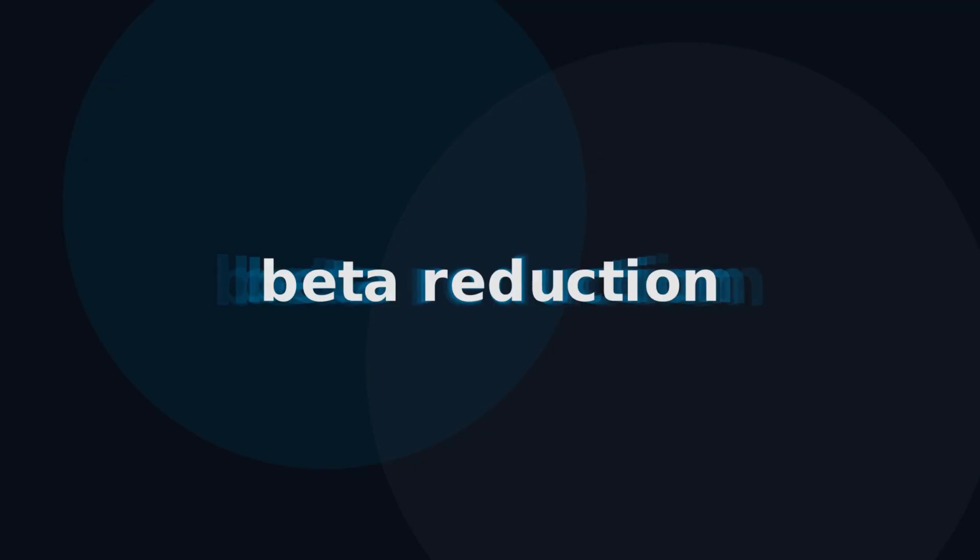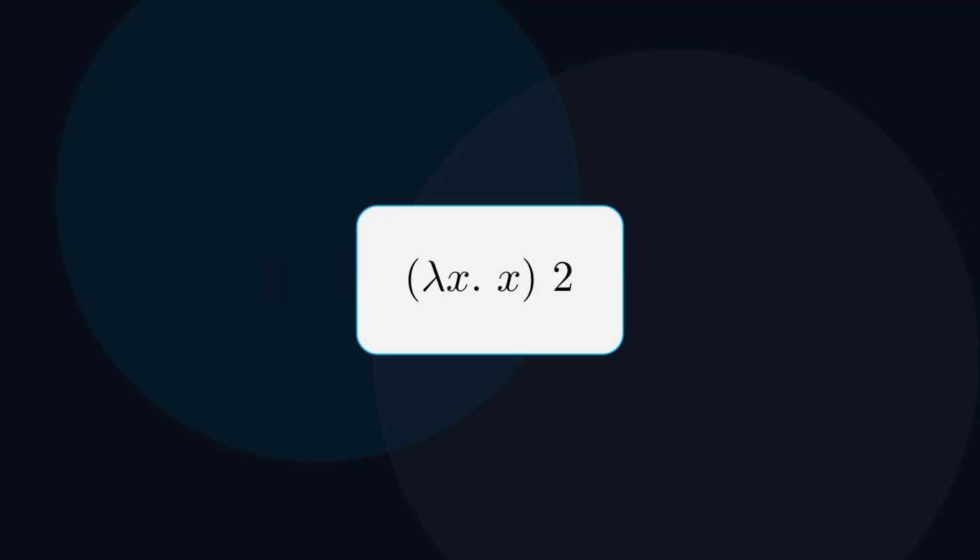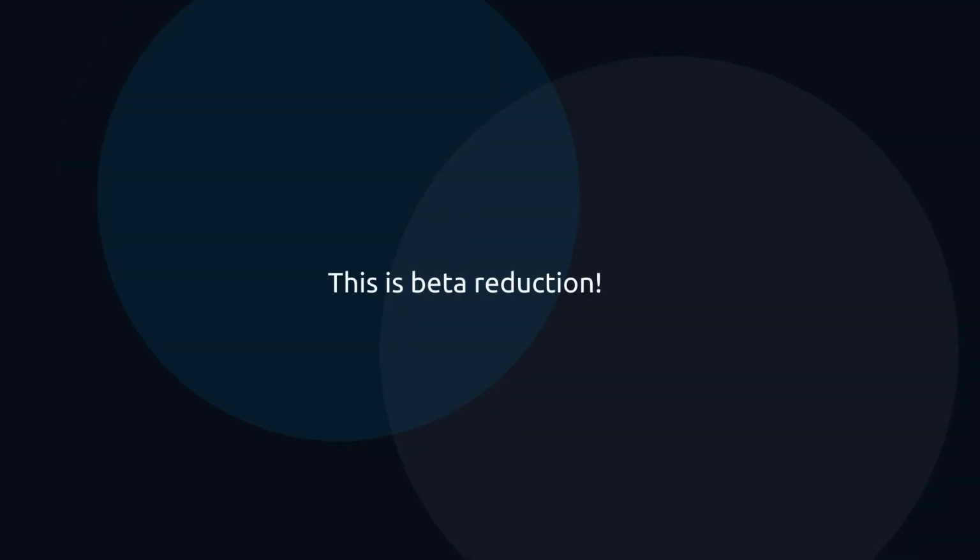Now let's get into beta reduction. This is the process of simplifying lambda terms by applying a function to an argument. Imagine the term lambda x dot x with 2 outside. Now, lambda x dot x is a function that takes x and returns x itself. So when we apply that to 2, we can reduce the term by substituting x with 2, which just yields 2. In terms of notation, we write this as lambda x dot x applied to 2 beta reduces to 2. And this step is called beta reduction. Essentially, we're reducing the term by applying the function to its argument.